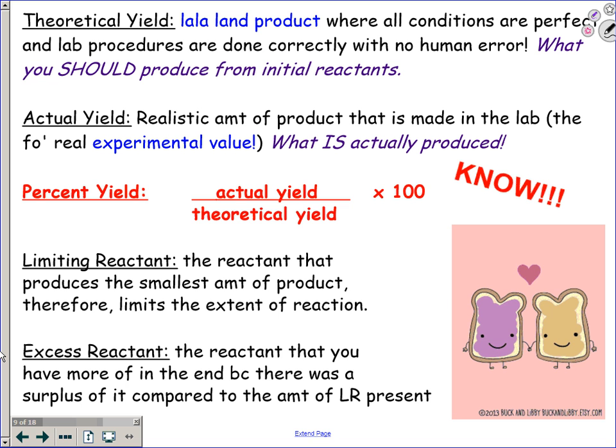Okay, so we're doing percent yield and limiting reagent for the last bit here. This is a lot of text on the screen, but in the case of what you need to know, theoretical yield. In La La Land, if I theoretically could make exactly the amount of product that I should be able to make, I would be a perfect chemist. But the thing is, we have a lot of error that just naturally happens in the lab, you know, air pressure differences, impure substances, things like that. So it's the amount of product that should be made from initial reactants.